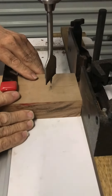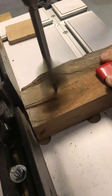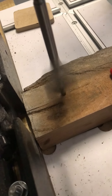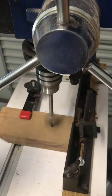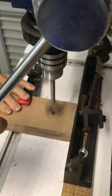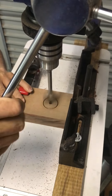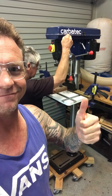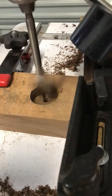Utilizing a hole punch and a knockometer, bash in a hole — this will give you a good reference point when you head over to the drill press. We've marked where our holes are going to go. Now setting up the drill press, we're going to drill out our holes using a 38 millimetre spade bit. The timber we have here is quite hard, so it's very important that you go slowly yet surely. You don't want to punch the spade bit all the way through on one side — once you get a little hole on the underside, flip it over and come back through from the other side. This will ensure you get a nice clean cut.